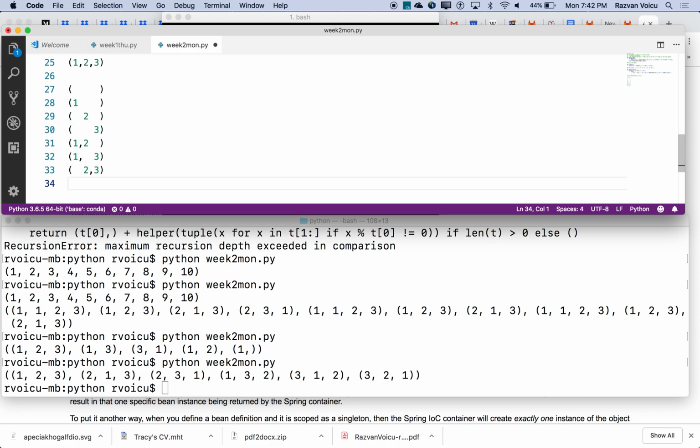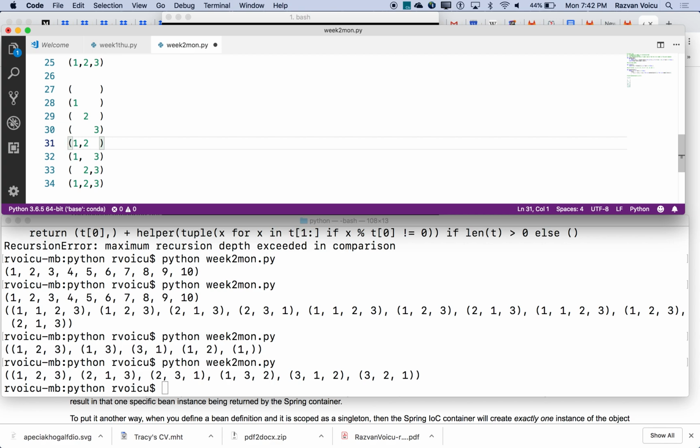1, 2, 3, 4, 5, 6, 7, 8, and 1, 2, 3, all of them, right? So what do you see? If I had done a better job putting them in the right order, it would have been better. You see that each of the numbers appears 4 times: 1 appears 4 times, 2 appears 4 times, 3 appears 4 times. And it's 2 to the power of the size of the original set.